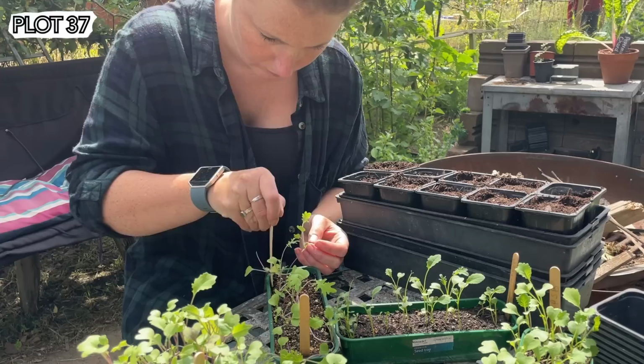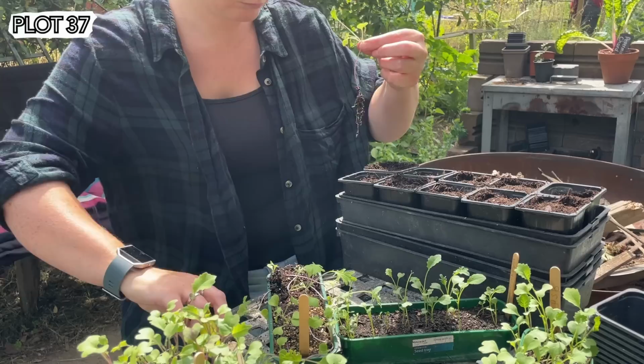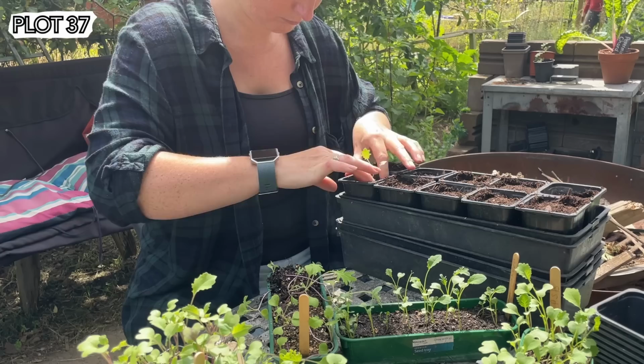I'm using these little square pots for a couple of reasons. Firstly, I've got well into the square pot scenario, because you just don't have that wasted space and you can pack them into these little trays. With round pots, it seems like you've got a lot of wasted space. The square ones I just think are really good. And also, they're quite narrow but quite deep, and a lot of the round pots I've got tend to be quite wide but quite shallow.